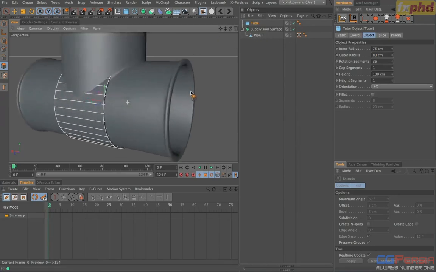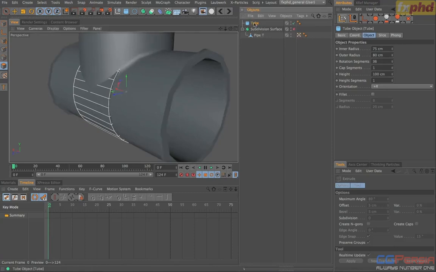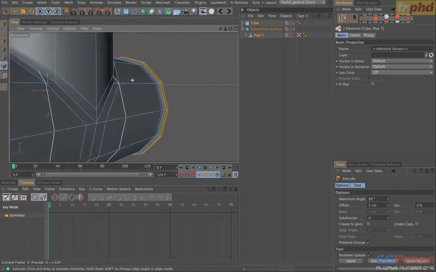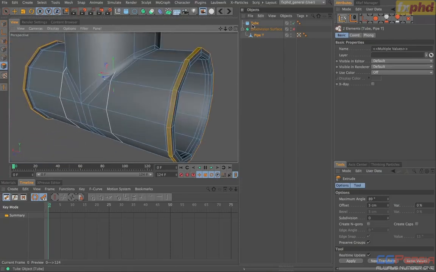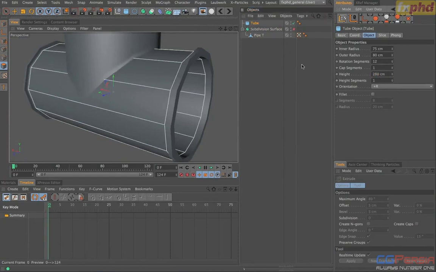You notice that it does go a little bit smaller, of course, because of the subdivision surface, but if we switch that off, okay, and we set this tube to have 12 rotation segments as well, now if we select them, you can see they're matching up perfectly. Okay, so the tube, we would want to make this 280 as well, like so. And because this is going to be bending round corners, we probably want to add in some segments. So let's set the height segments to be 6. So we've got some subdivision there that we can bend around the corners.